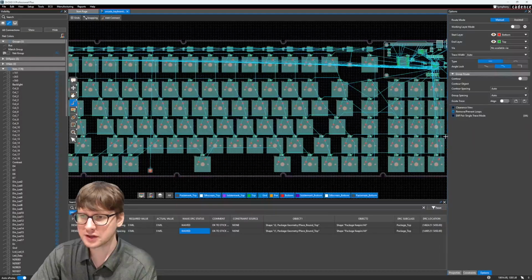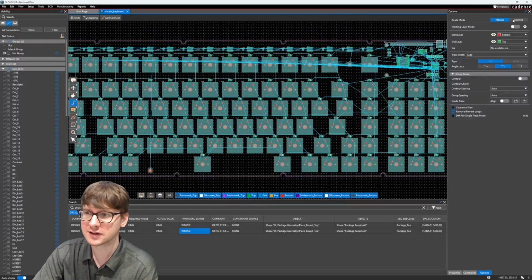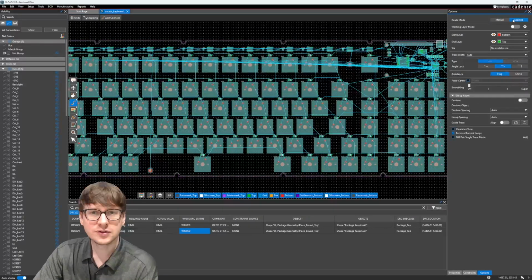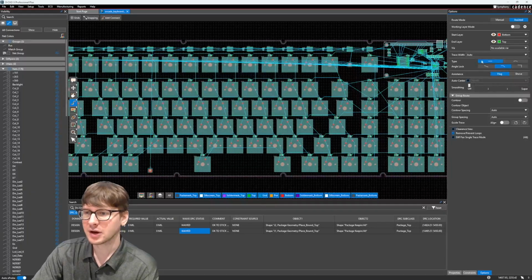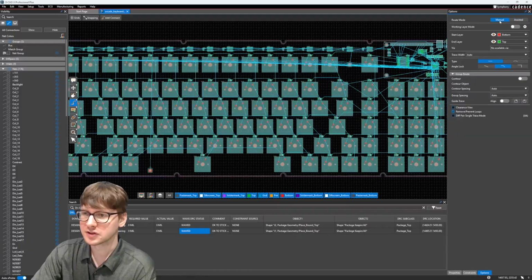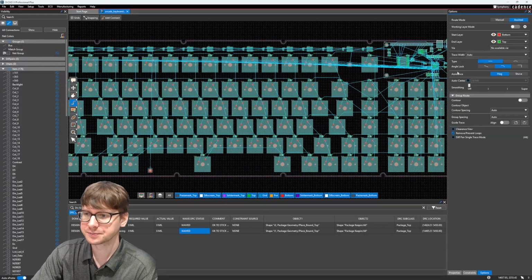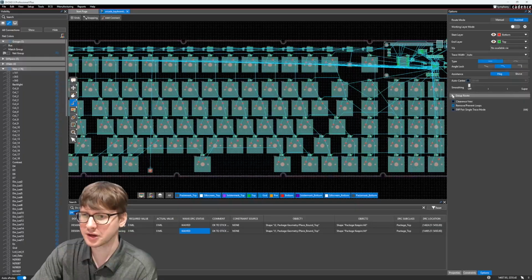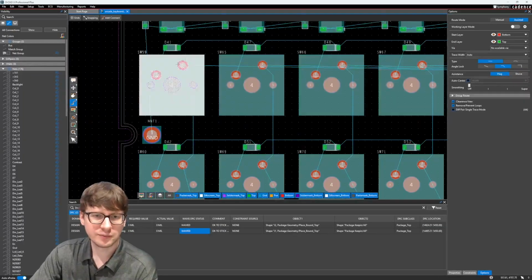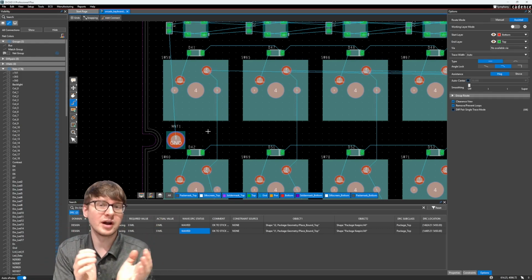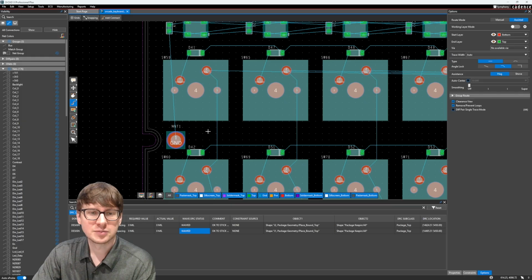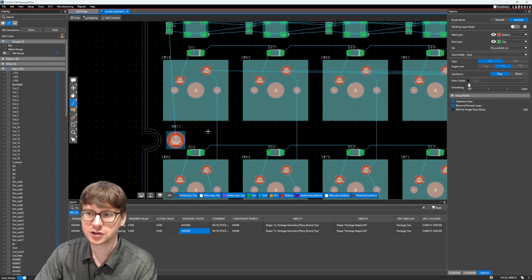Now, the route command has two different modes. One is the manual mode and the second one is assisted. I do recommend using the assisted mode because it kind of protects you from creating DRCs while you're routing. And also you have access to a couple different options here that you see, like auto centering and smoothing versus manual that is not included. We're not going to be doing group routing, so we can go ahead and turn that off. I will turn on clearance view, and all that is that once we start routing from a specific pin, it will show us these bumpers around the other pins and other objects so that we don't have to worry about accidentally routing a short.